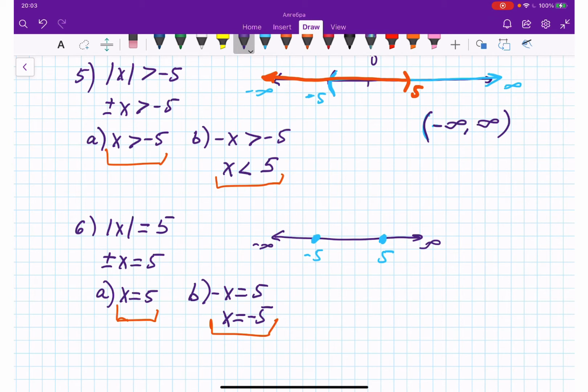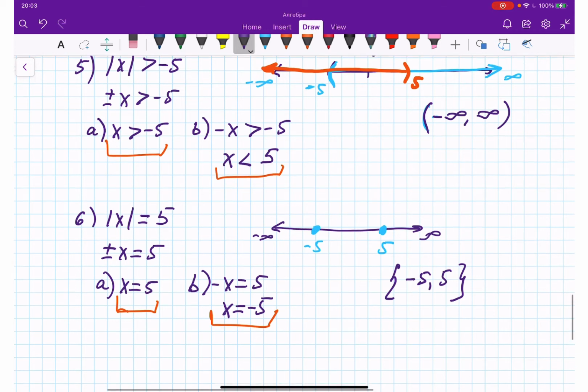And we are going to write down curly braces. Curly braces show not the range, but just the point itself. Therefore, negative 5 and 5. When you see curly braces, that means specific values, negative 5 and 5. There is no range. It's not between negative 5 and 5. All right? Okay.